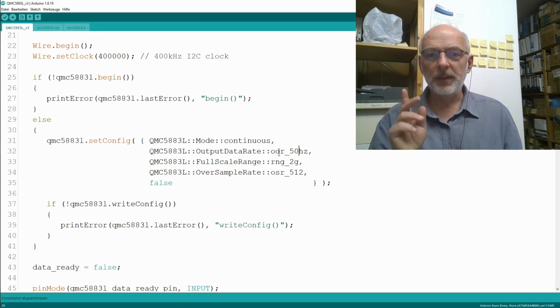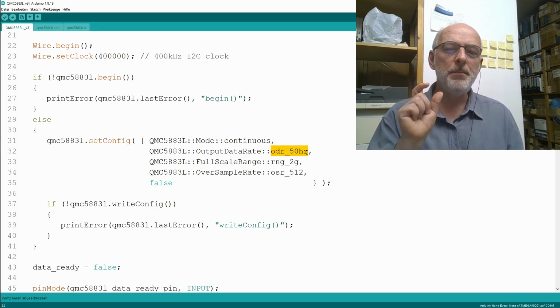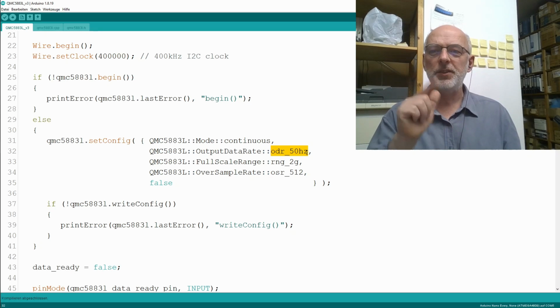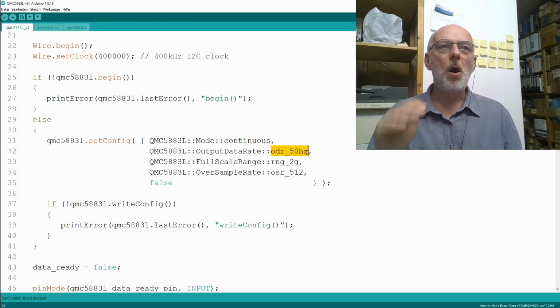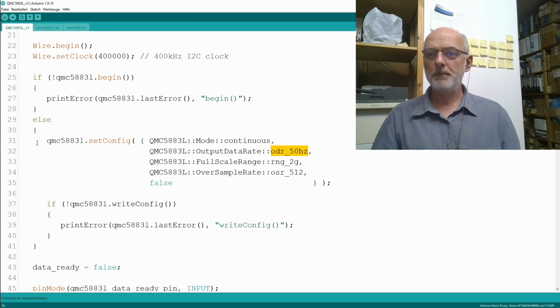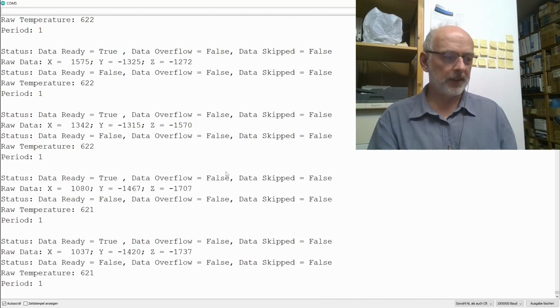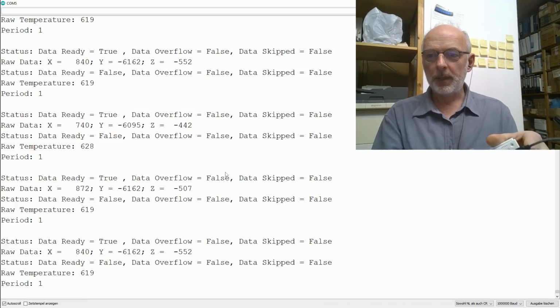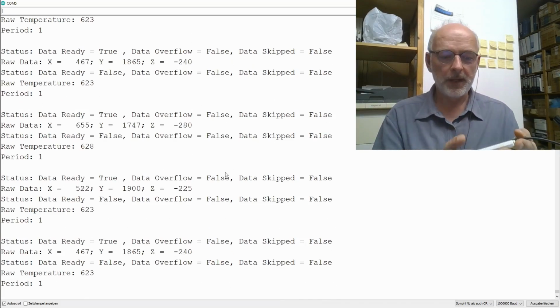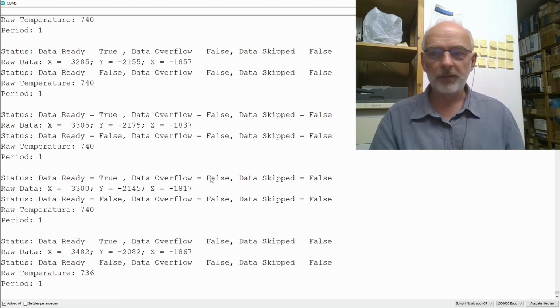Let's try one more thing. So I've set now in the config the output data rate to 50 Hertz. So data every 20 milliseconds, an interrupt every 20 milliseconds. Just to check if we get now more data skip warnings in that flag here. And of course the data is now coming much faster, 5 times faster. But yeah, turning that stuff here, heating up the temperature sensor, everything works fine.